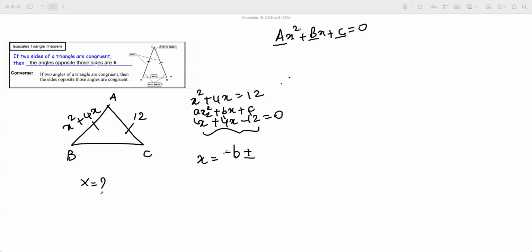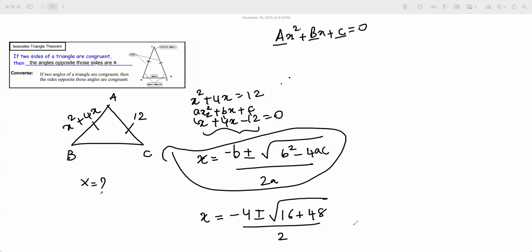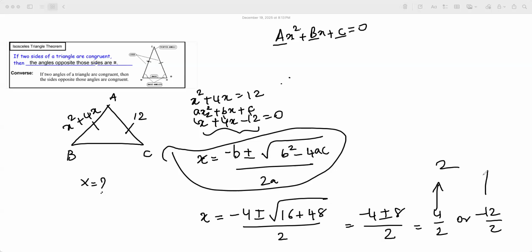Now this being the case, possible values of x are minus b plus or minus square root of b square minus 4ac, divided by 2a. This is a formula you will have to memorize if you want to solve quadratic equations. Just plugging in values: 4ac means 12 fours are 48, 48 plus 16 is 64. So minus 4 plus or minus 8 by 2, that will be 4 by 2, or minus 12 by 2, that gives you 2, and minus 6. Possible values of x are 2 and minus 6. This formula you'll have to memorize.